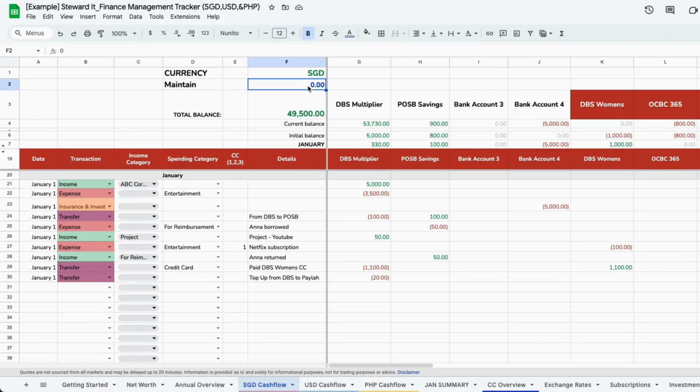It's an optional field where you can set a target amount you'd like to maintain in your SGD accounts overall. For example, maybe you want to always keep at least $5,000 across all your SGD accounts as a buffer. You can enter 5,000 here as a reminder. This is completely customizable and just for your reference. It doesn't affect any calculations. It simply gives you a visual benchmark to see if you're maintaining the amount you want to keep on hand. You can leave it at 0 if you don't need this feature, or set whatever amount makes sense for your household.